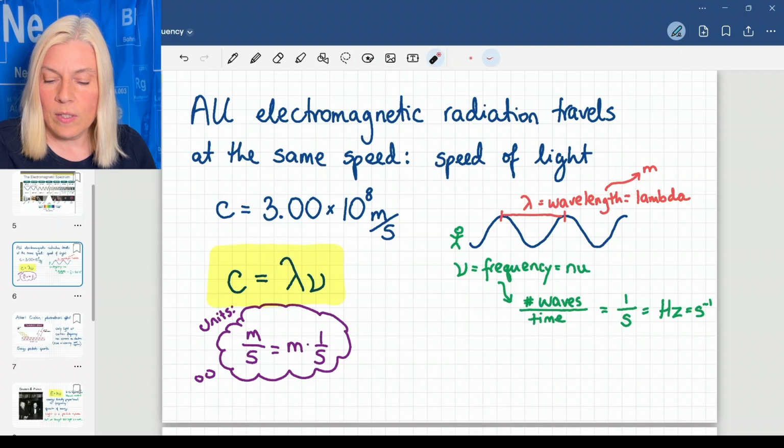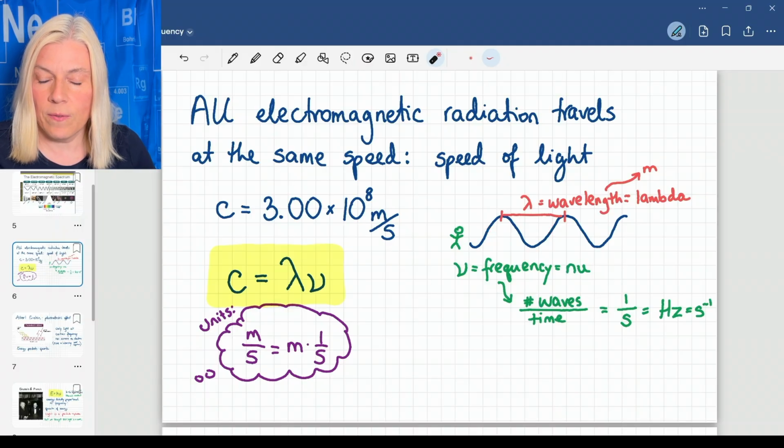Let's talk about waves. How do we measure wavelength? Let's measure it from peak to peak. We call this wavelength, which has units of length, and the SI unit of length is meters. We say that wavelength is lambda, a Greek letter lambda. You can also measure it from valley to valley, going down to going down, or going up to going up. It will be the same wavelength.